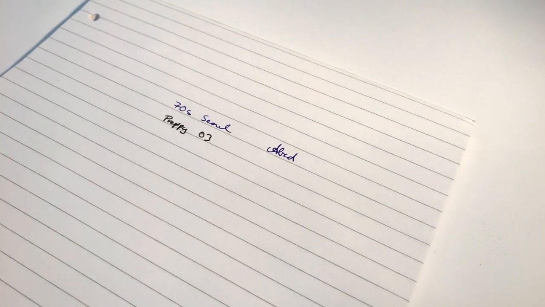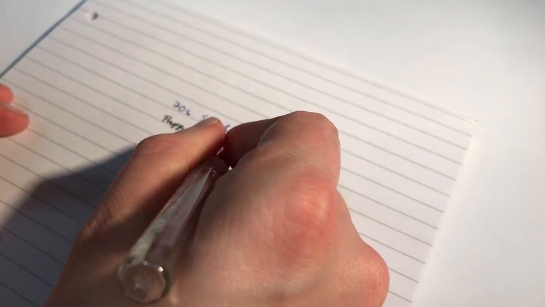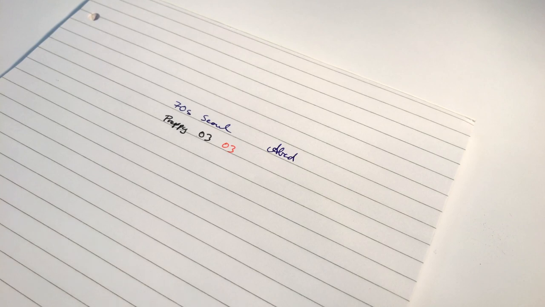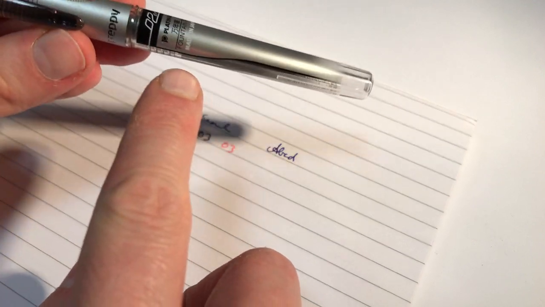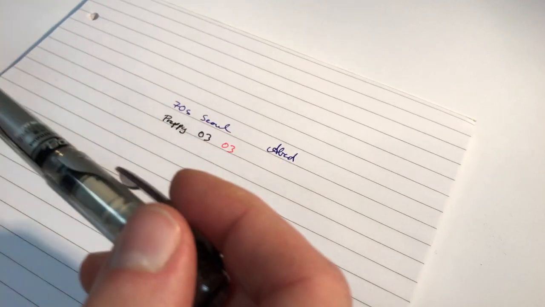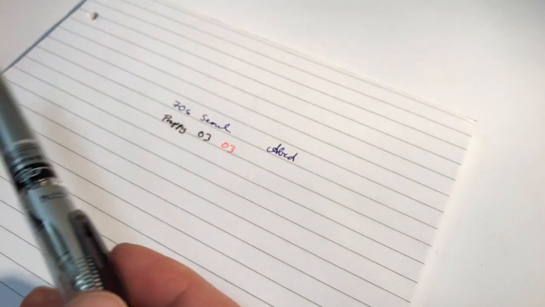Let's go even finer as a comparison. Here's the Preppy in 0.3 in red and here we got the Preppy in 0.2. This is I think the latest edition. I think these are a bit older.